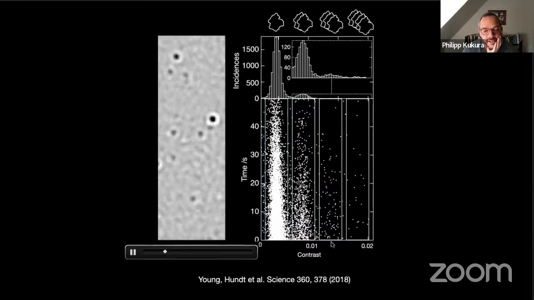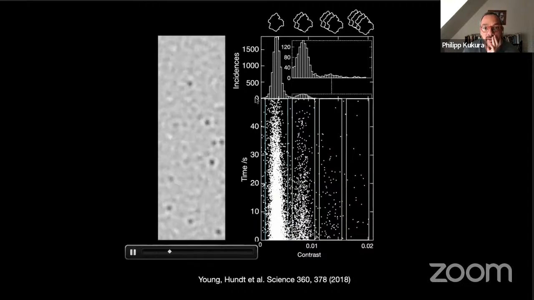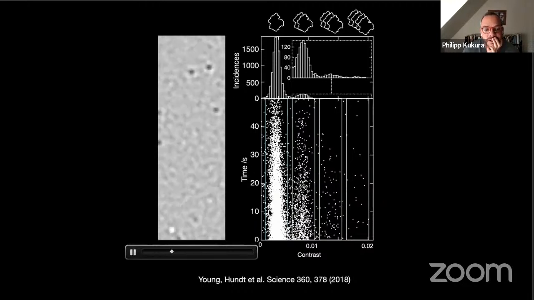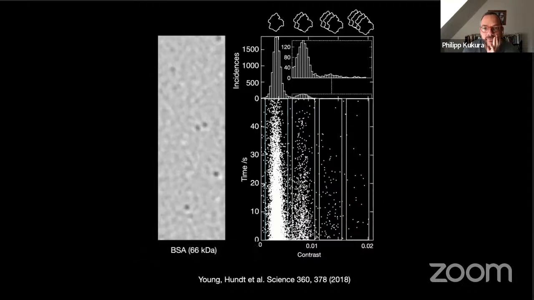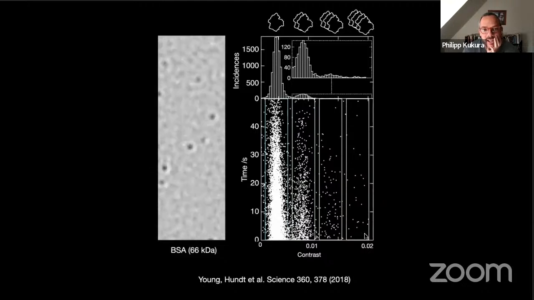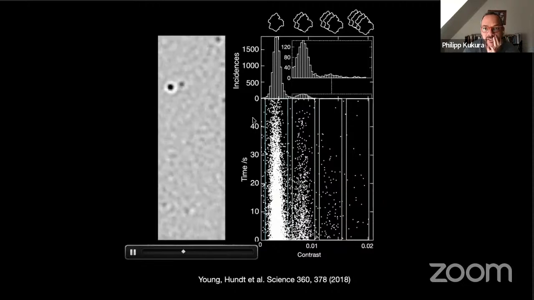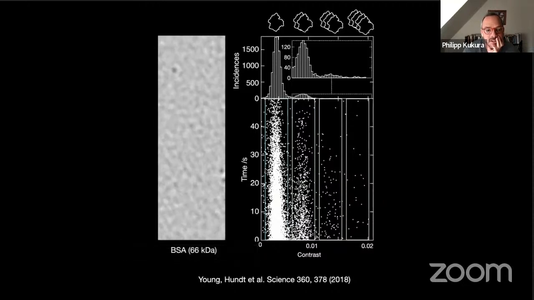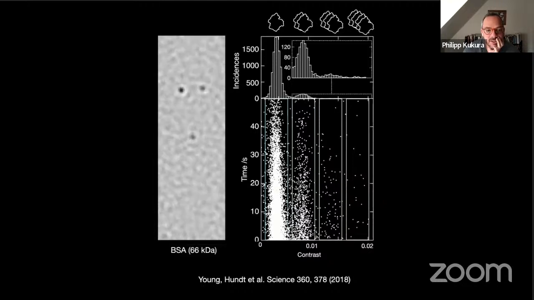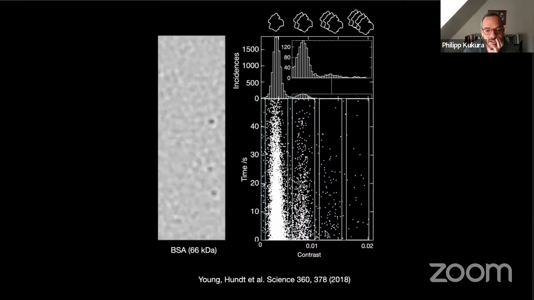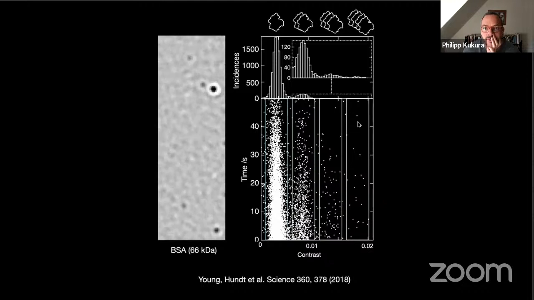And what I'm plotting here is essentially the contrast, the size of the signal, as a function of time for one of these movies. And for each molecule, I put one white dot. And where it is along this axis depends on how dark the dot is, and where it is on this axis depends on time. And you can see that clearly there are some bands. So there's a band here, and then there's another band here. And then if you integrate it up into a histogram, you see there's a third band here, and maybe even a fourth band over here.